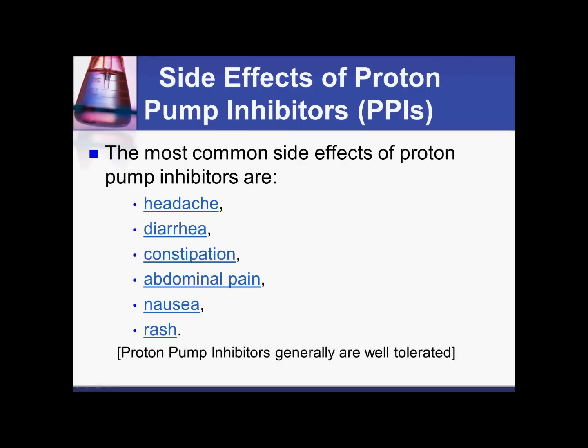We do see typical side effects with proton pump inhibitors as you would with any other medication. In my personal opinion, some of these side effects — such as abdominal pain, diarrhea, and nausea — may actually be attributable to the condition being treated, whether GERD, an ulcer, or Helicobacter pylori, rather than the medication itself. In general, proton pump inhibitors are well tolerated in patients.